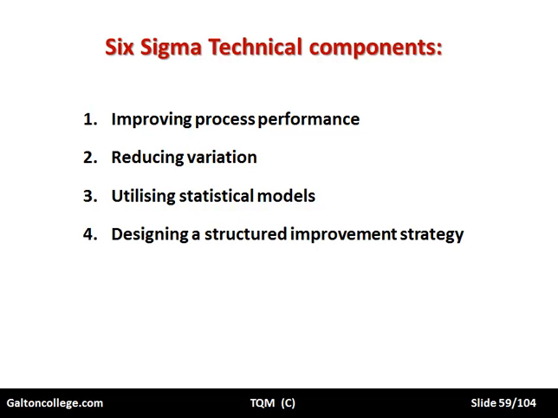Designing a structured improvement strategy. Try to set out a strategy that will continuously improve output and quality. Not just a strategy to get the work done, but one which will get it done with continual improvement to the quality. The continuous application of techniques and monitoring to output that will indicate it's of a certain quality and it's acceptable. There should be no variations. There should be very little variations at least.